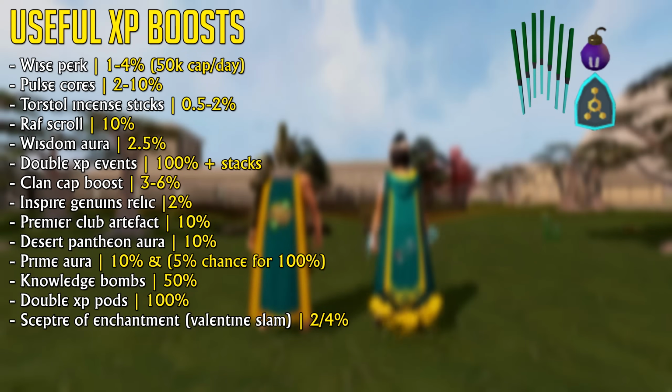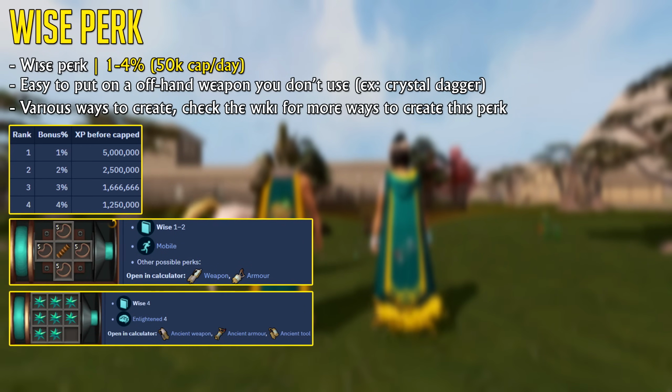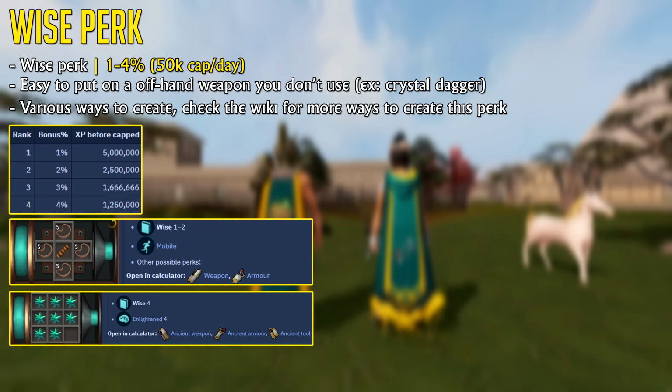Here's a list of useful experience boosts you can use to boost your fletching experience per hour and therefore also reduce the amount of money you spend on this viable skill. Out of all the experience boosts, I highly suggest you get yourself the Wise perk as soon as possible because it's a perk you can use for plenty of skills and gives you up to 50,000 bonus experience per day.